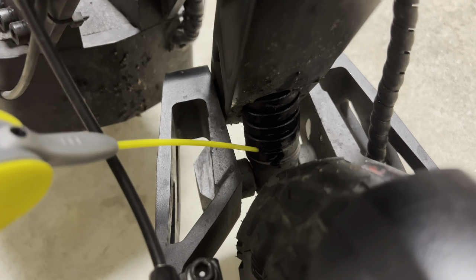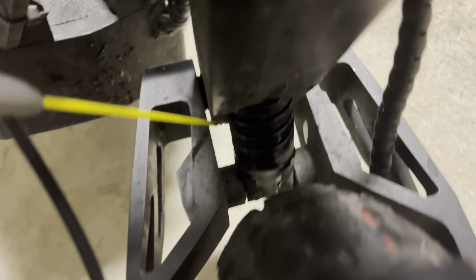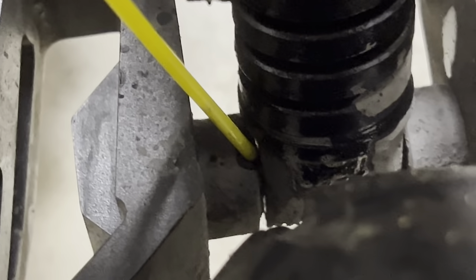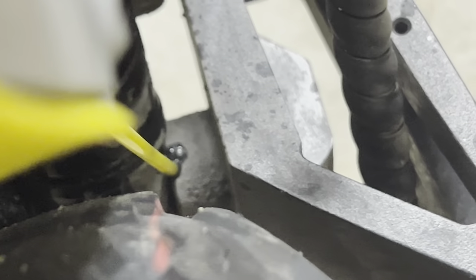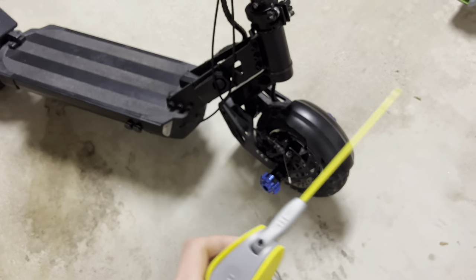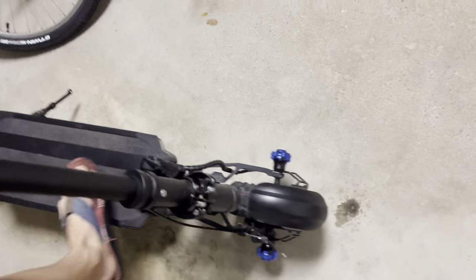Do it again on each gap until it looks white right there, and then the last one. One of the most important parts is getting in between the sidings — spray those spots right here. It quickly disappears, so make sure to do that side over here as well. Hold it on for a little to make sure it runs itself out. You could try moving it, squeaking it, putting your foot on it, whatever you want.